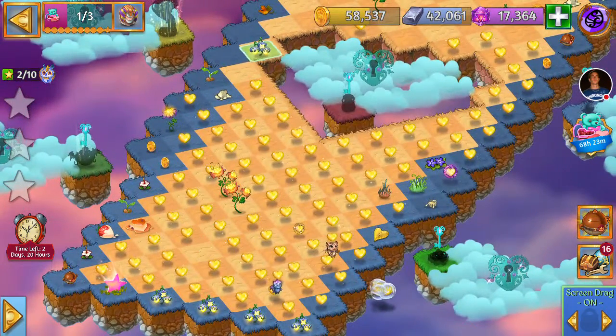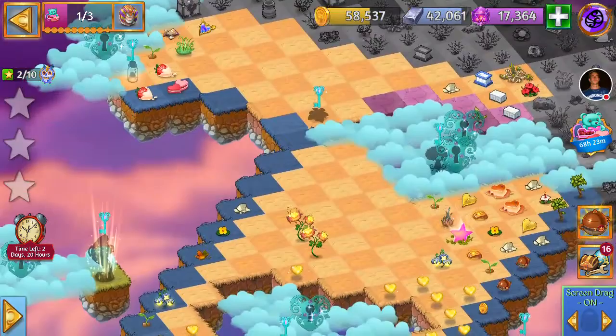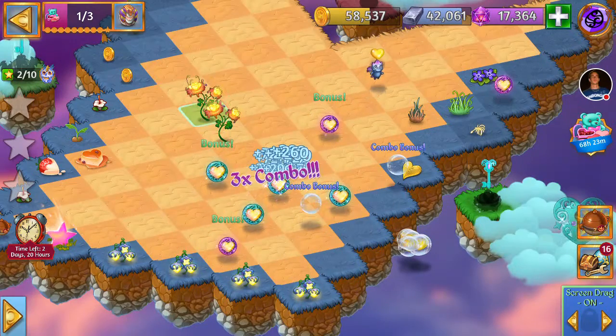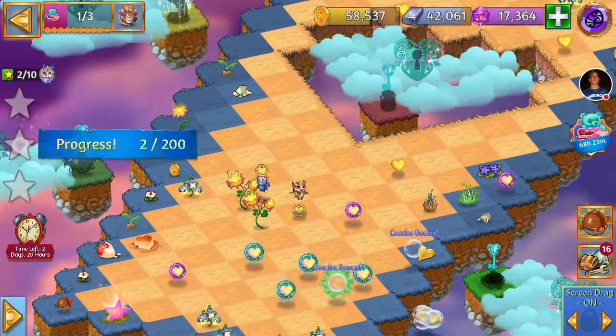So now I am preparing to start harvesting this flower. I will be able to make a mass merge with that and start harvesting it. So let's do it. Let's make these 5 merges. Let's bring the other flower.